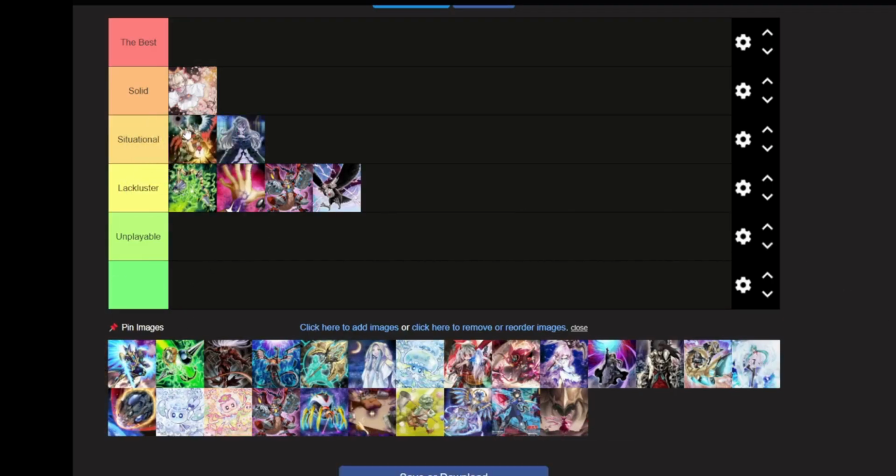Joel, I'll put Joel in situational. I keep repeating myself that the format got more wide open, but it really just did. And against Yummy, Joel is not good. It's okay when you go first because it turns off cards like Thrust and whatnot, but it's not the best card.